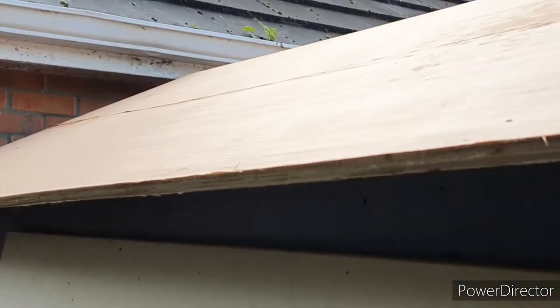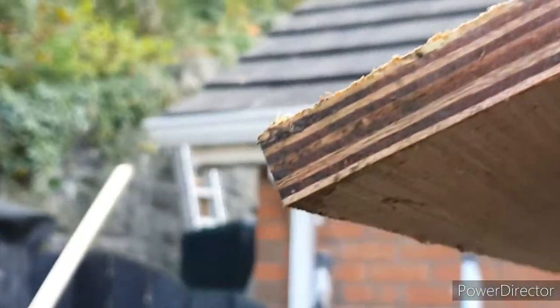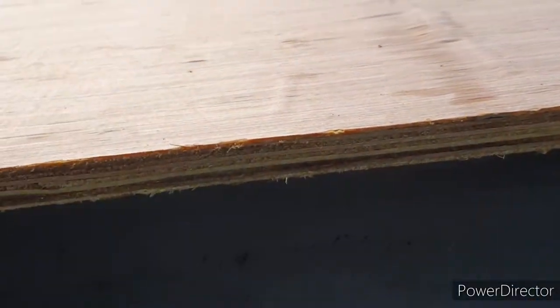Everything's fine, but of course the shed itself isn't straight, so the overhang here is a bit more than the overhang here, and it's at a wee bit of an angle. If I put that all the way up to the top, this isn't going to be straight here, and I guess I could cut it.